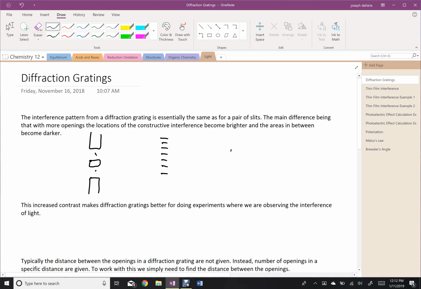The interference pattern from a diffraction grating shows the same basic formula as the one that we get from a double slit, where instead of the distance being the distance between just two openings, the distance here is the distance between each successive opening. The interference pattern is very similar, but it's not exactly the same. It's actually a little bit better to work with. The dark spots are darker and the bright spots are brighter, and that works out pretty well in terms of making the interference pattern a little bit easier to work with and a little bit easier to see.